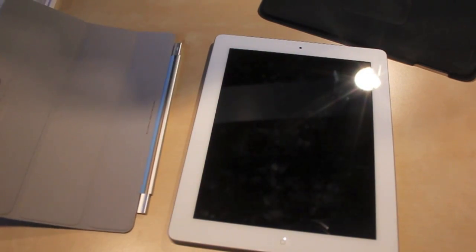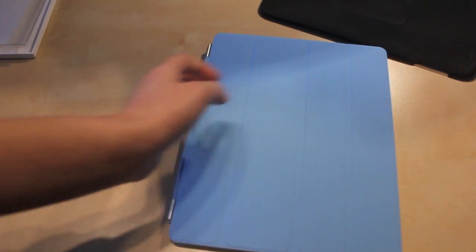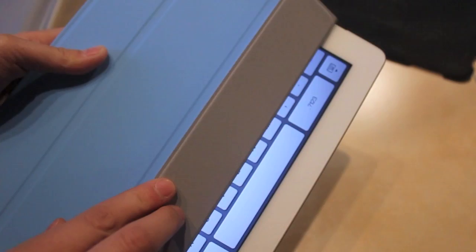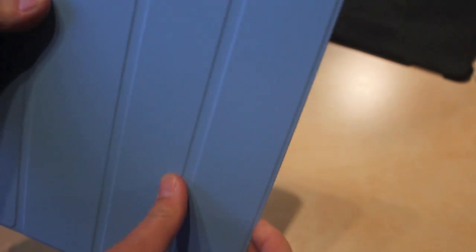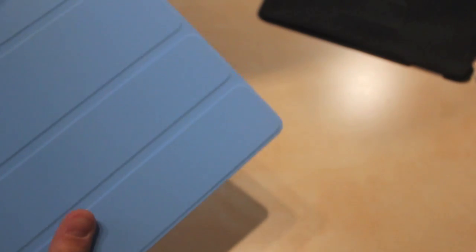So 1, 2, 3. There you go. It snaps automatically. Lines up pretty well. You can hear the magnet closing it. It's a really, really thin profile, which is the top on it, but it looks really great. I'm glad I got the blue. And then magic trick, open it. iPad turns on, close it, you can hear the snap one more time. And I think the white with the blue looks amazing.